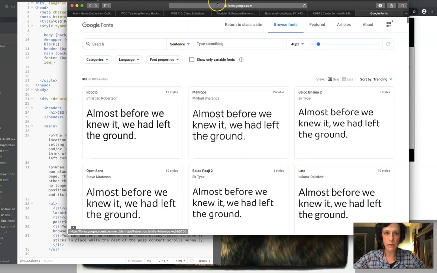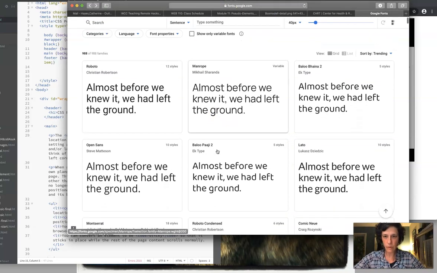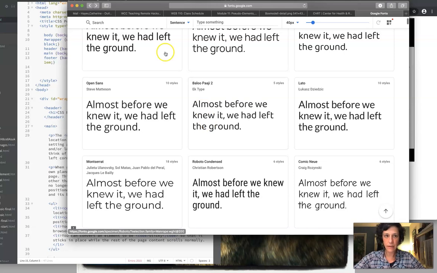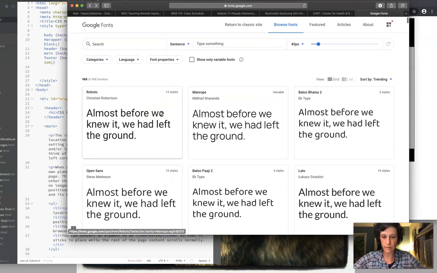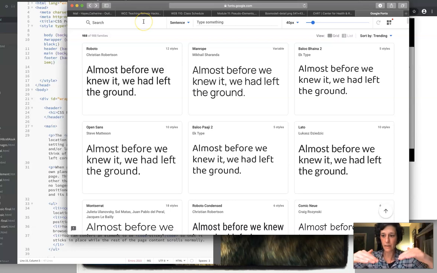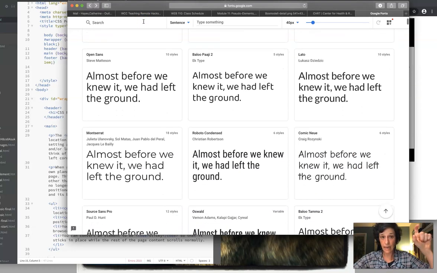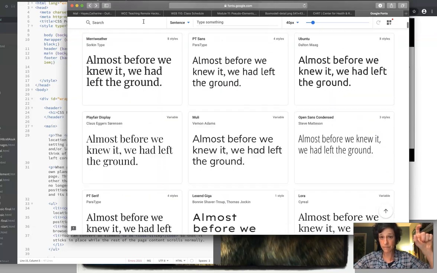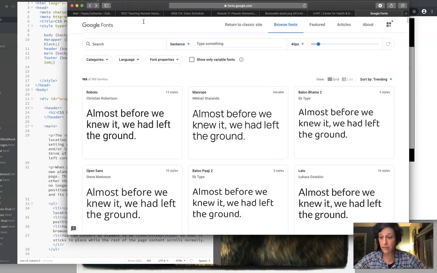When I start scrolling, this navigation up here, this white bar, gets to the top and then sits there as I scroll through the rest of the page. That's what is called a sticky header.